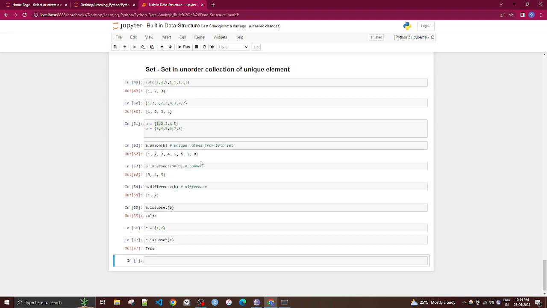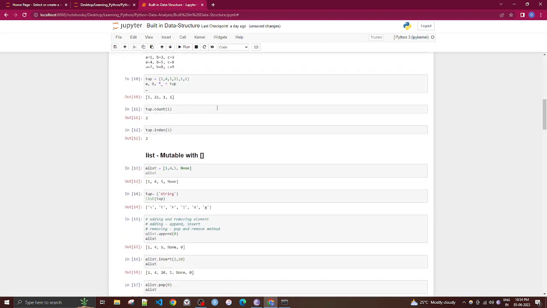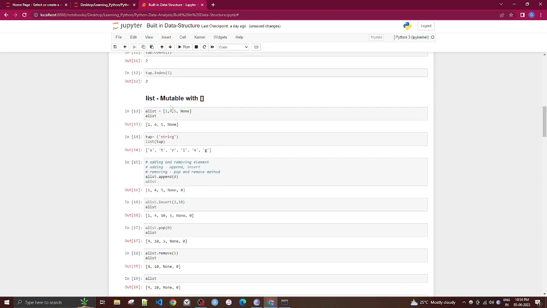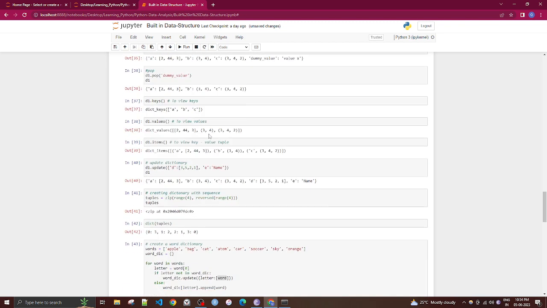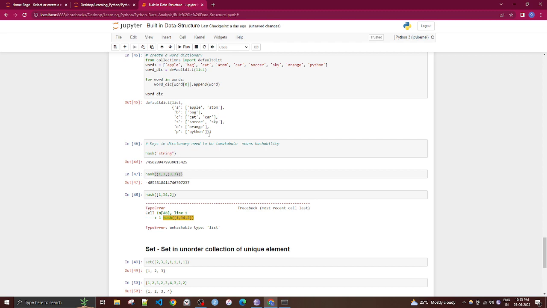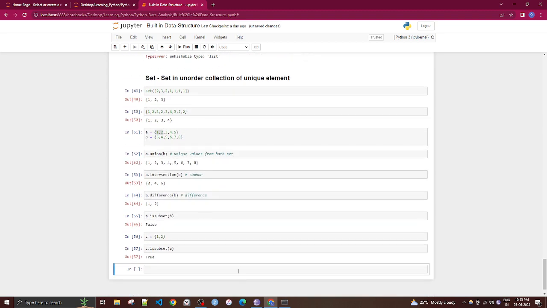To summarize, we have seen the major data structures available in Python. First, we have seen tuples: immutable, with normal brackets. List: mutable, with square brackets. Dictionary: mutable, with curly braces. Sets: which hold unique values, and you can do more SQL-like operations using sets. Yep, more in the next video.